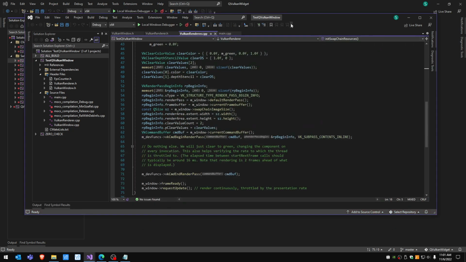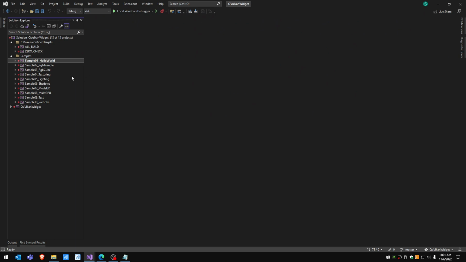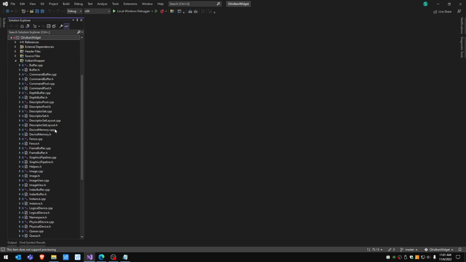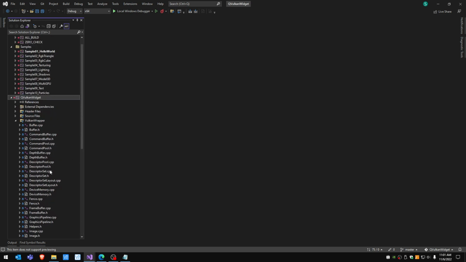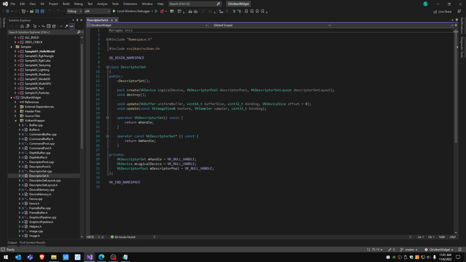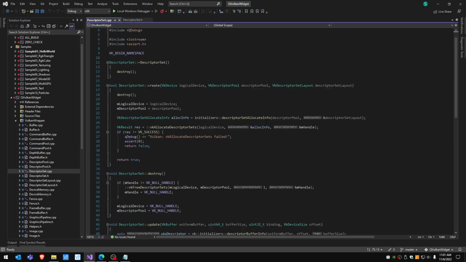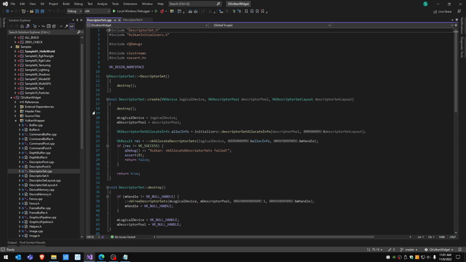So this is the solution that I used to make the widget. It's based on CMake. This project here, I call it the QVulkan widget because I didn't find a similar name, which is interesting. I made a wrapper for the Vulkan API. As you can see, all the classes here are wrapping most of the components of Vulkan. For instance, this one is a descriptor set. This is the header of the class. It has some methods that are wrapping the Vulkan API. And this is the CPP of the same class. I cannot show you too much because this is a commercial product that I'm working on.